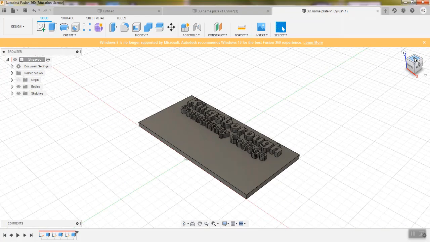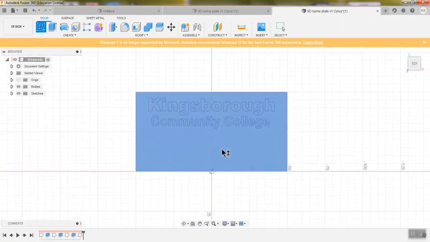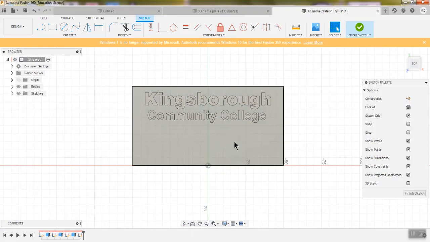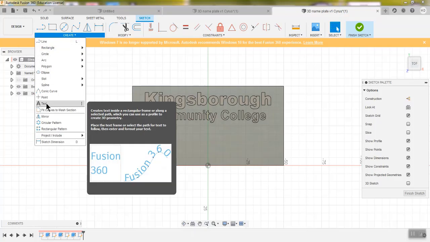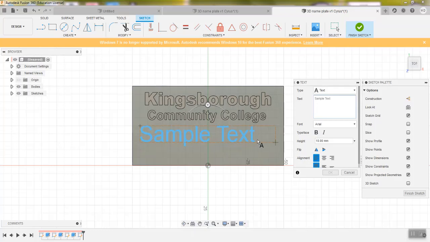All right, let's go back to top now. Same idea. Just left click and release on Create Sketch. Click on the plane that you want to draw on, which is obviously the top of the nameplate base. Then left click and release, click Create. Left click release text, and we want to put your name. So I think the name is probably going to be the largest. Let's make the text box right there. So that was click, release, drag, and click and release again. And then your name, Anastasia.